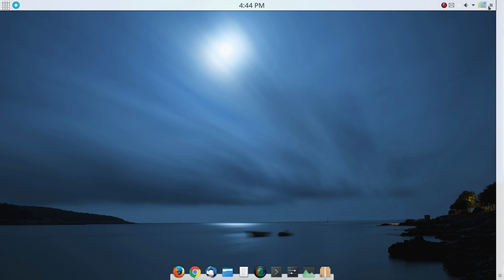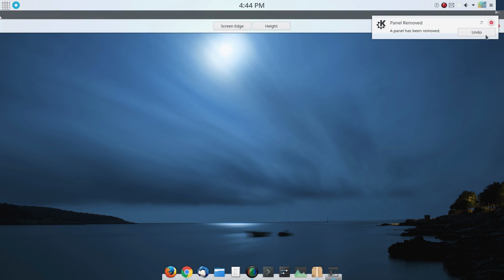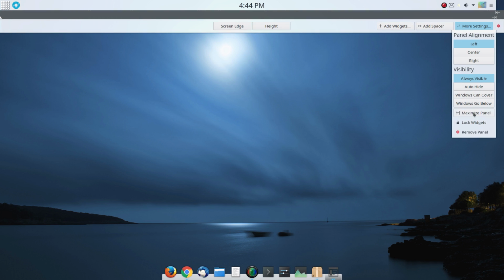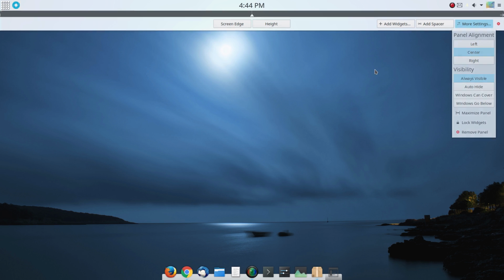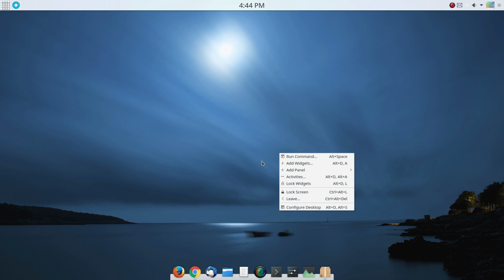That's one of the features of that menu where you can shorten or lower the panel that I didn't mention in the panel video. So I'm going to remove this panel and I'm going to put my settings back the way I had them and center them. Okay. So back to the desktop settings, our regularly scheduled program.